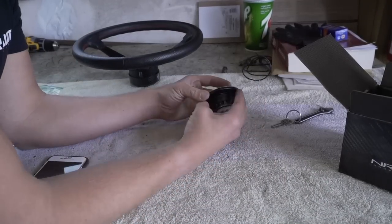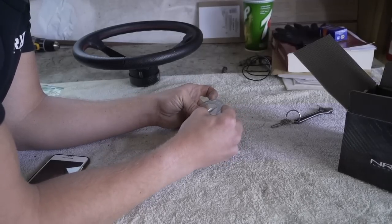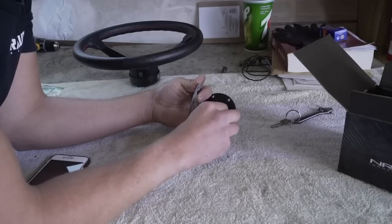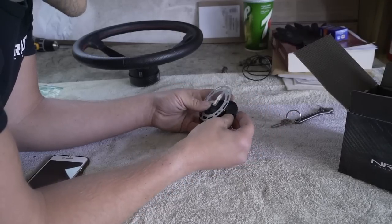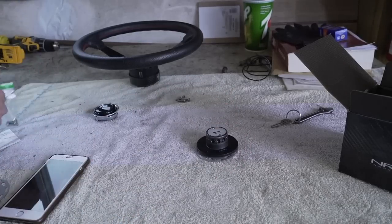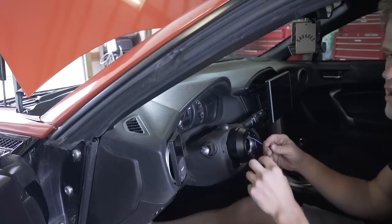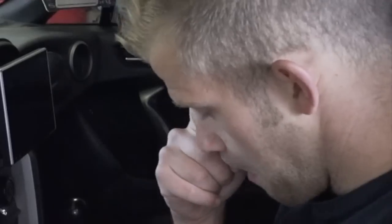There's an adapter — I already have the ground plate on here. On wiring there's always a positive and a ground, and this plate acts as the ground. The blue wire we fed through the steering wheel plugs in right here for the horn. If you don't want a horn, disregard all this. Next step is to get this bolted on — make sure you use the screws included, all six of them, proper size.